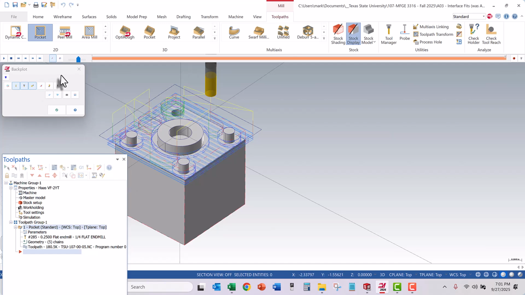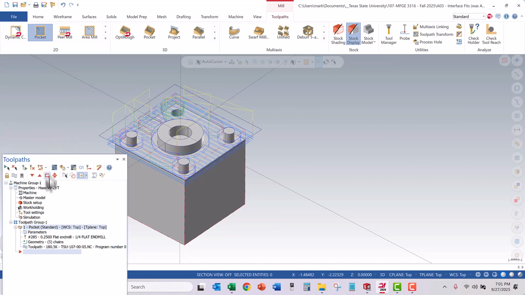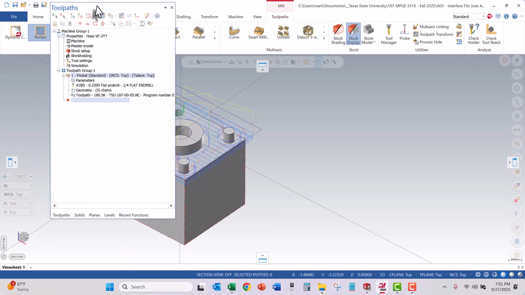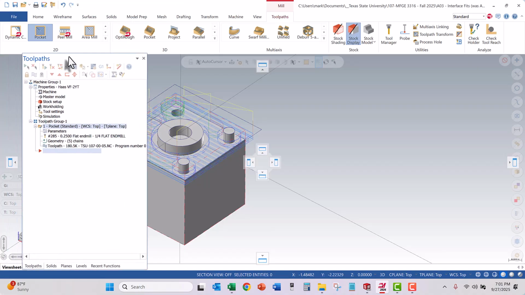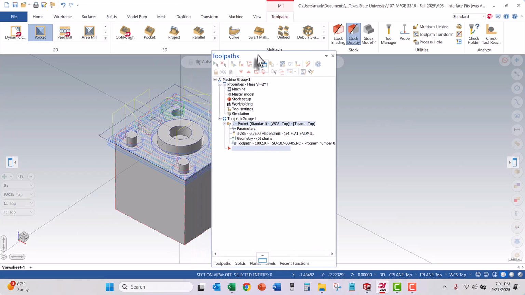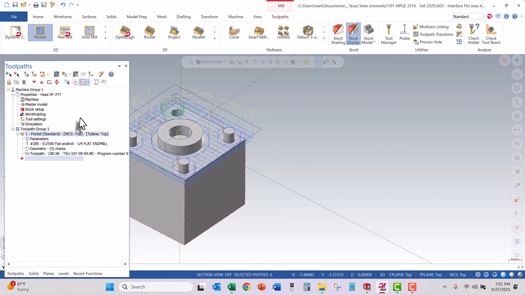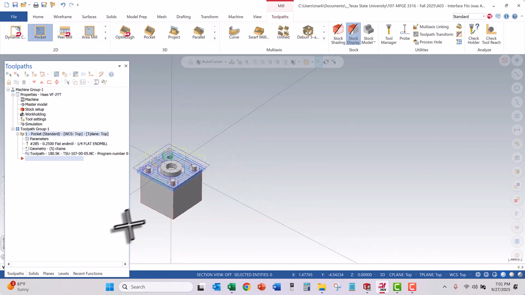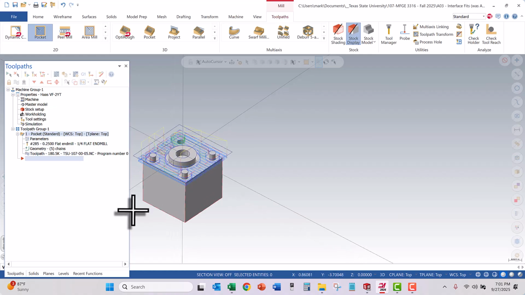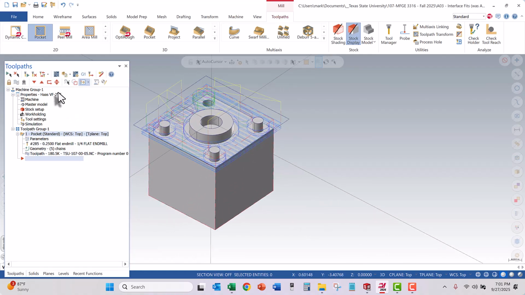I want to close that and show you another simulation tool we can use. Somehow I've got to dock this thing back up there, and I'm not quite seeing how to do that. So we'll leave it undocked for now. Somebody can show me in class how to fix it. All right, so let's go look at another simulation tool.